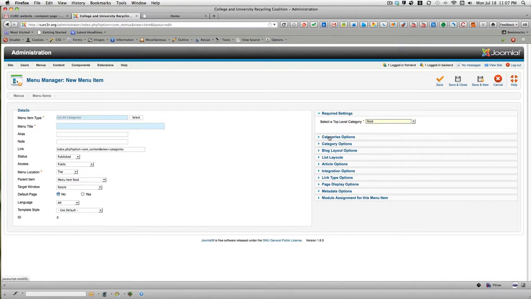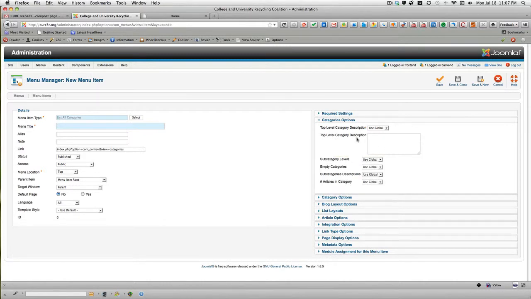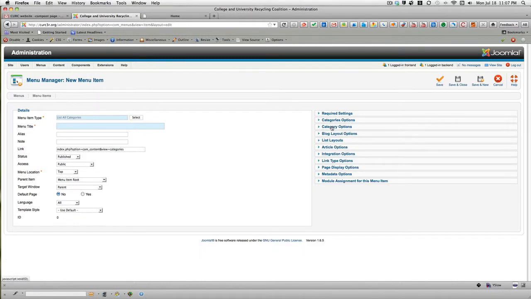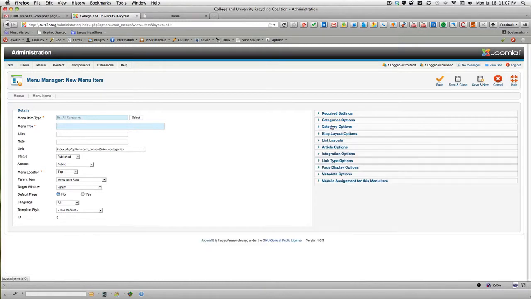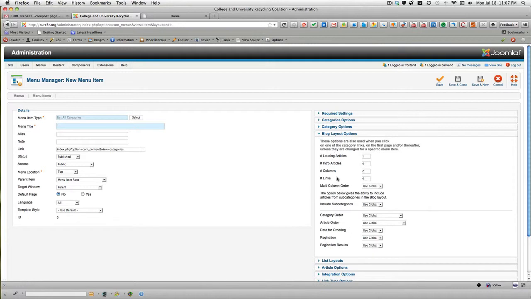And you see here all the different options. So you can do descriptions that show over the top level. You can choose whether or not to show the category title, description, image, subcategory, empty categories, no articles, etc. So these are pretty straightforward and intuitive.